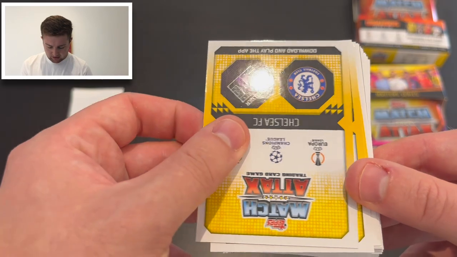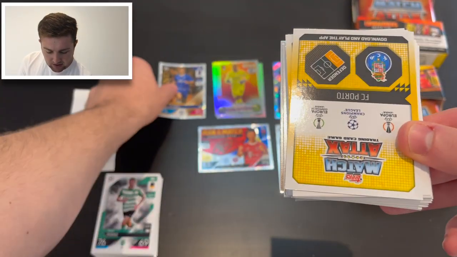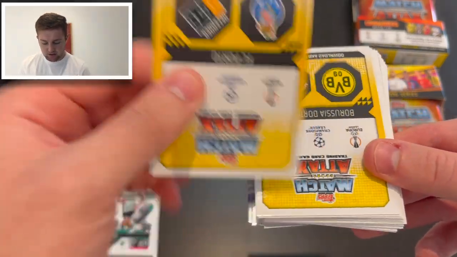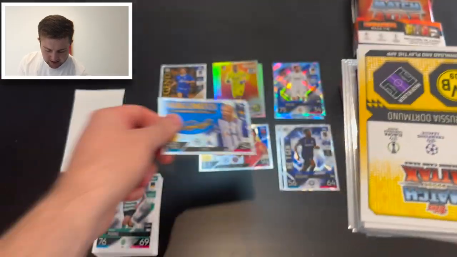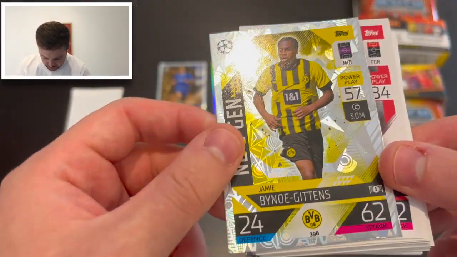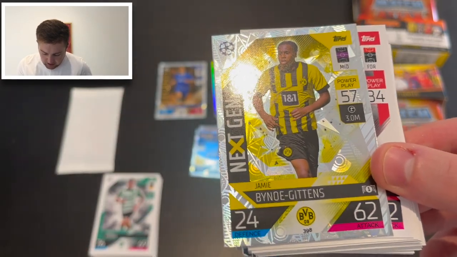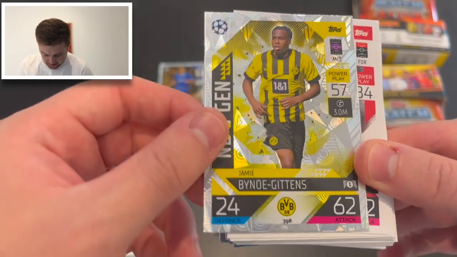And then we've got some insert cards here, so who are these going to be? Boom, first off we've got legend Frank Lampard, lovely stuff. First legend of the opening. We've got a Porto there, it's a man of the match, signature style Pepe, that looks fantastic. We've also got here, who is this? That is next gen Jamie Bione Gittens there of Borussia Dortmund, fantastic stuff.